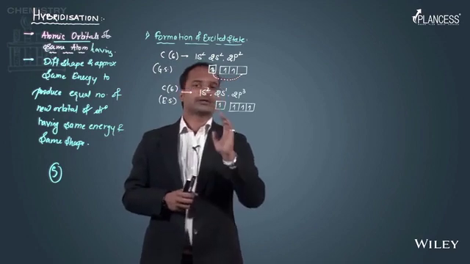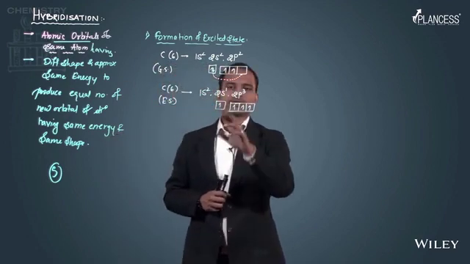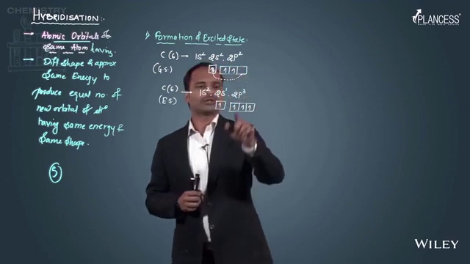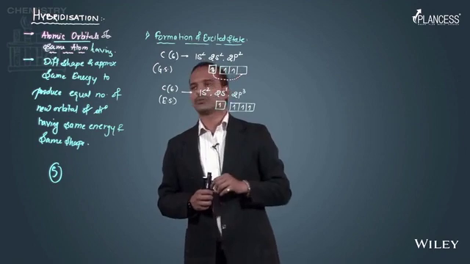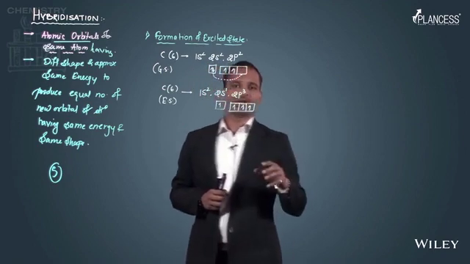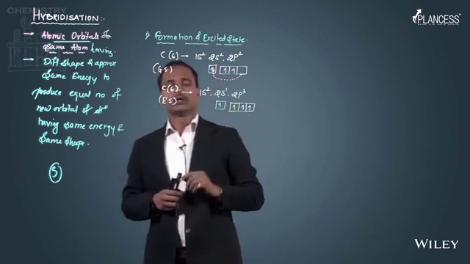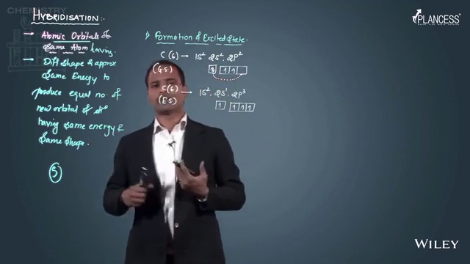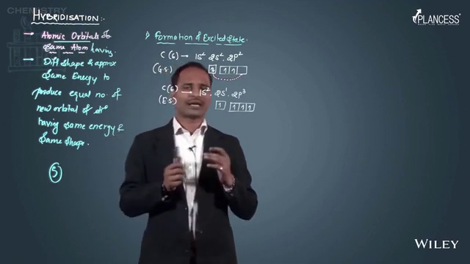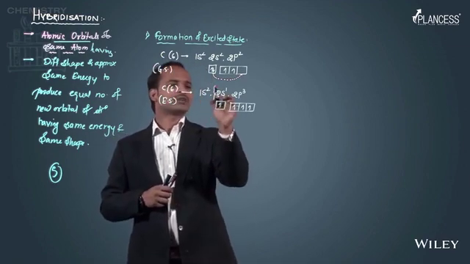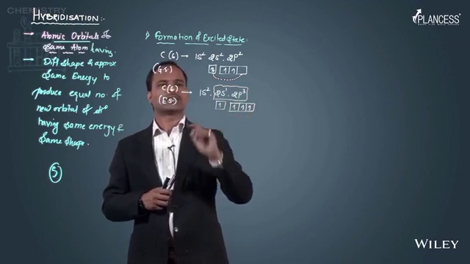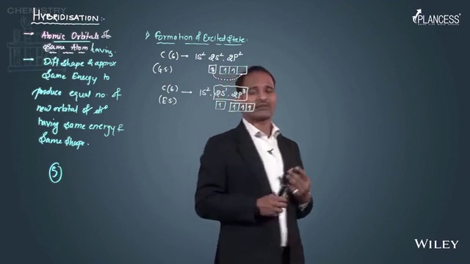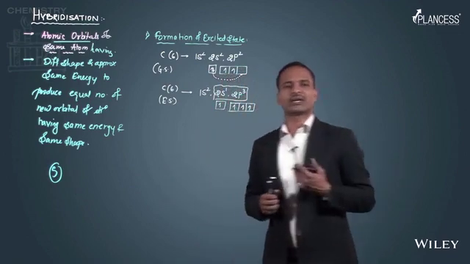Now during the bonding, carbon doesn't use its s and p orbitals separately. Because if carbon uses its p orbitals, then all the angles are going to be 90 degrees, as I said in the case of ammonia and water according to valence bond theory. So here, carbon undergoes some preparation, some changes before the bonding. What changes does it carry out? Whatever orbitals we have in carbon, that is the half-filled orbitals, they all undergo a mixing and recasting process. All the orbitals present in a valence shell undergo the mixing and recasting process.